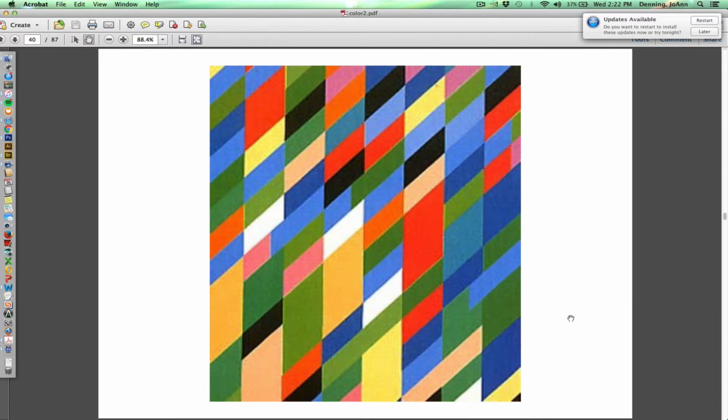So color can be used as depth. There's this relationship between color and the visual impression of depth. And colors have an innate advancing or receding quality. Artists and designers can use this to create the illusion of depth. You see how those cool colors tend to recede and those warm colors tend to pop.